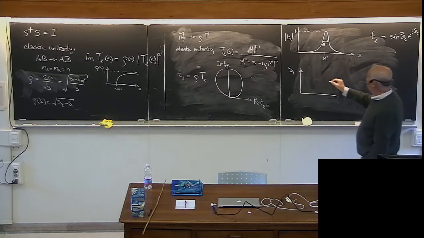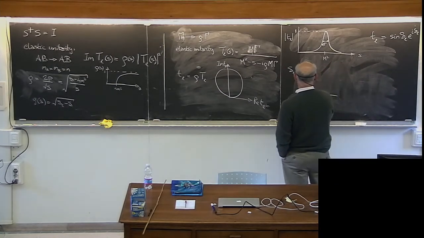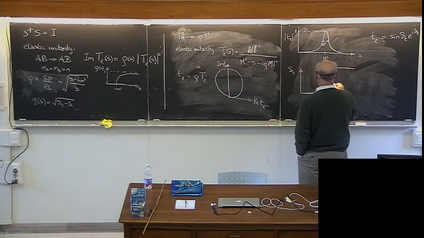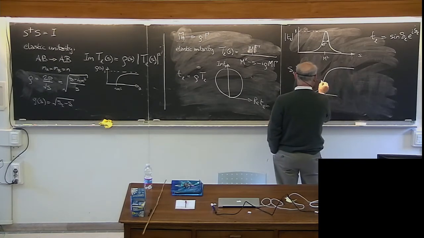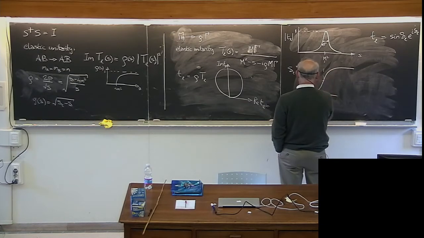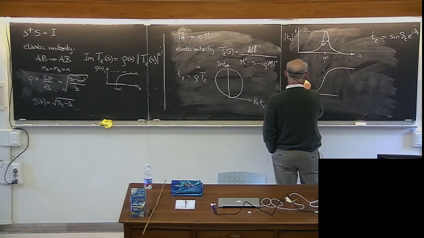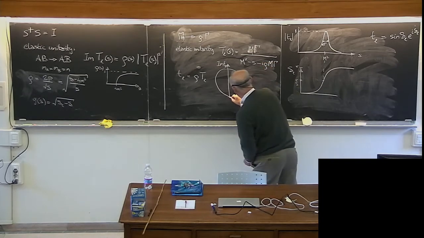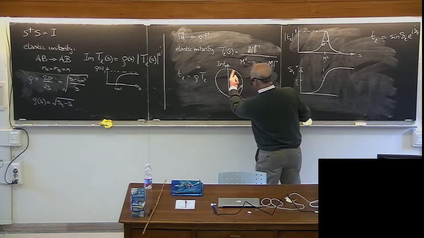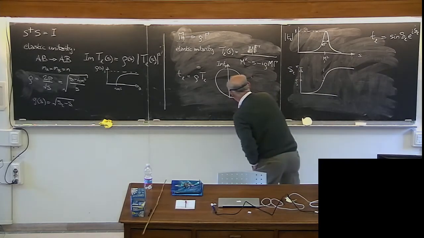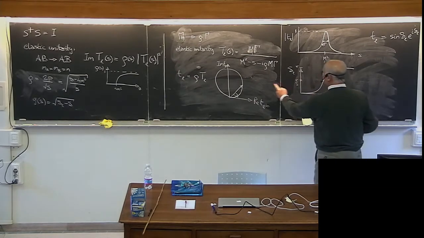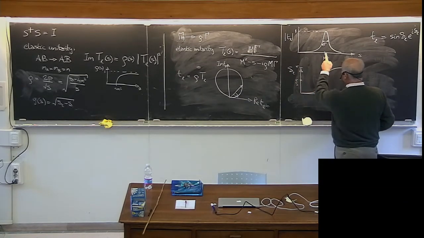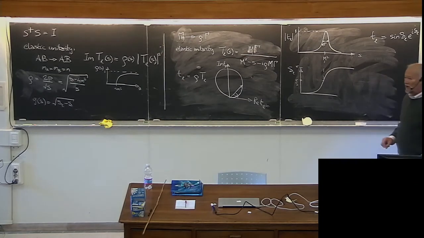And we can plot the phase shift. And what does the phase shift do? Well, the phase shift does that. So this is pi at the top, and here at m squared, the phase is pi over 2. The amplitude is going round the circle, and when it's at the top, if it's elastic, then this angle is delta. The phase at the top here is pi over 2 at the resonance mass, and then it goes to pi.